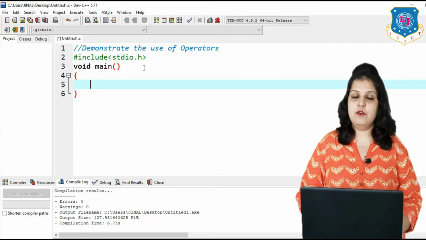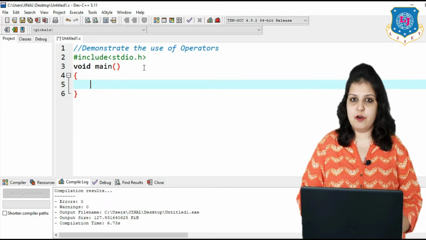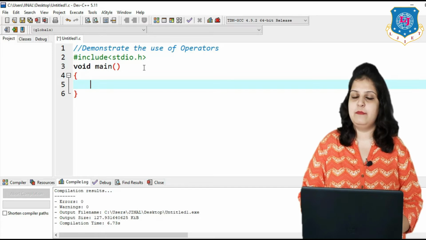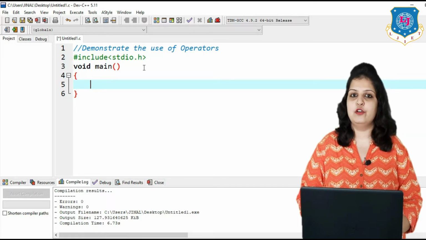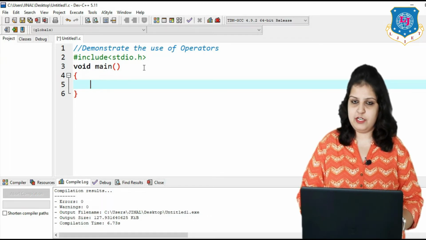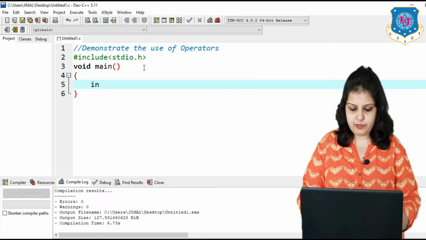Now if you want to see the use of the modulo operator, just remember the arithmetic operators: plus, minus, multiplication, division and modulo. We already know about plus, minus, division, multiplication, so just see the use of the modulo operator.